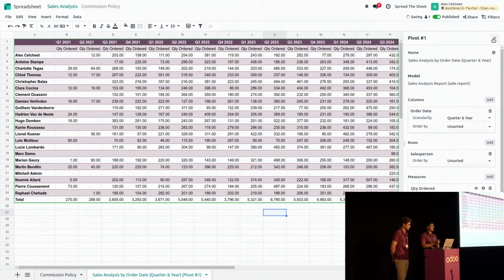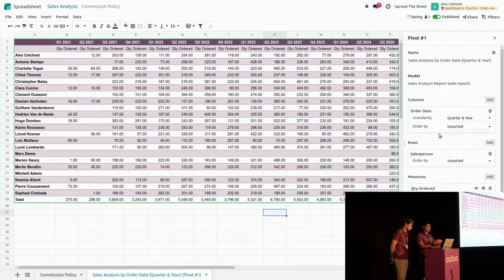Okay, that looks really nice, but I see here that we have the quantity ordered, and I see no notion of the category of product, yet we defined a commission policy that is dependent on the category and on the untaxed total. So is there not an issue with your table? I made a small mistake, but that's not an issue anymore because I can now add a new measure.